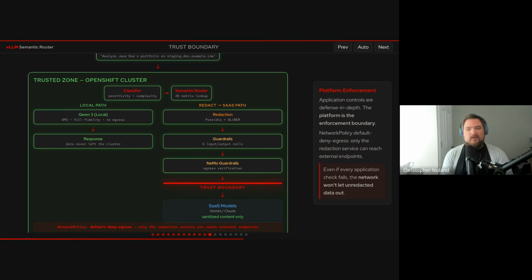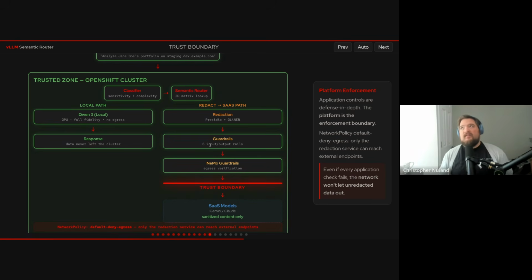If you want to reach out to me on Slack or by email with questions, feel free to ask, because that's a whole different field on its own. But I was using these redaction analysis tools in conjunction with the semantic router in this case.